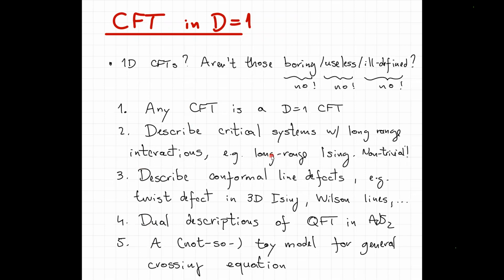Can you comment about the absence of a stress tensor? Is it simply that there are no spins in D equals one, or is it something more? It's something stronger. A stress tensor in 1D would be a dimension one operator which would have to be conserved. But conservation in 1D just means that it's a constant, and it turns out that this constant will have to be zero if you work it out. So there's no conformally invariant quantum mechanics with a conformally invariant ground state. The ground state will always break conformal invariance. The only way around this statement is to give up locality.